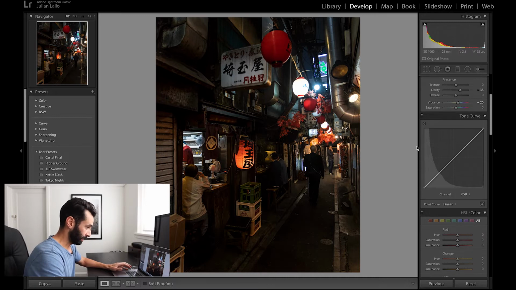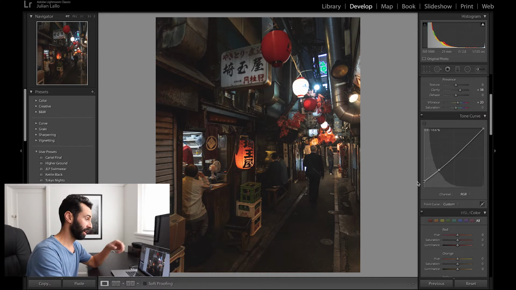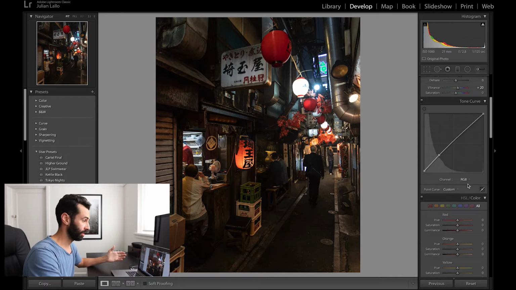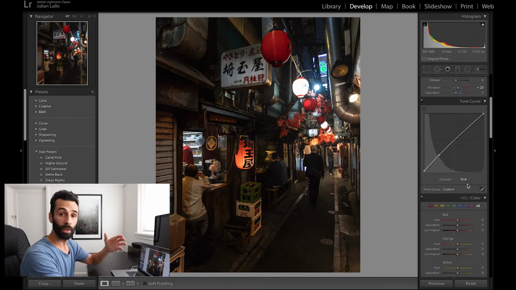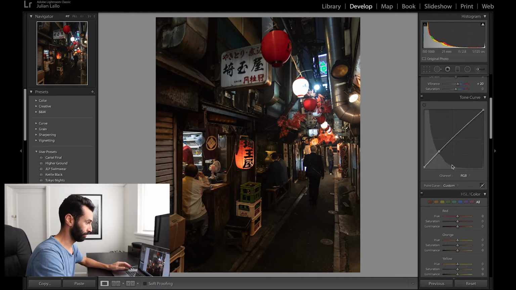I still would like to bring out a little bit more detail in the blacks and in the shadows. So what I'm going to do is I'm just going to grab this part of the tone curve here and lift it up just slightly, and that's bringing some nice detail back in. With the start of the curve, it's pretty popular on Instagram to give the image a bit of a fade, show a bit more grain or show a bit more mood in the image. I don't go too hard with these, so I'm just going to lift that up just slightly, just to give the image a little bit more mood overall. So far with the basic corrections and tone curve, this is where we're at. Here's the before and after so far.